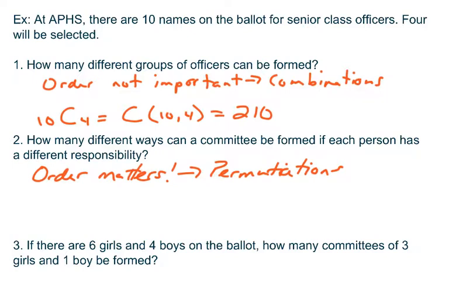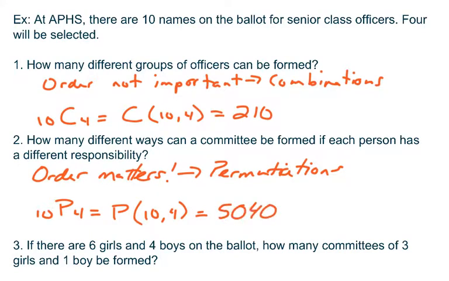Permutations. So it's going to be, we still have 10 people. Now we're picking 4 of them. Again, parenthesis, P, parenthesis, 10, comma 4 if you're using textbook lingo. The answer here is 5,040. So now if the order matters, our options become a lot higher, because I could be on the committee and that'd be 210. But if I know I'm going to be on the committee and be in charge of events planning, now that's one of many more possible combinations.